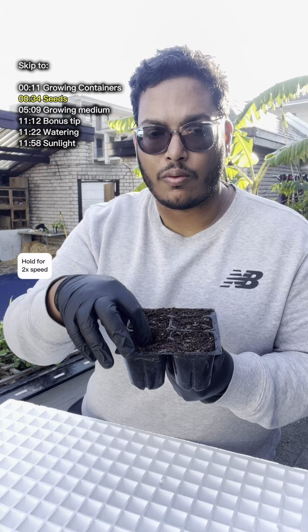Now we move over to seeds, and the first question you need to ask yourself is, what season should I plant them in? Because some seeds only germinate when it's warm weather, and some seeds only germinate when it's cool temperatures. For example, I have beans over here. On your seed packets, when you're buying something like this, it will tell you which season they want to be planted in. On this pack, it tells me that it wants to be planted in summer. So I won't be planting it now because you might be able to see it's still a bit too cold. So I'll wait to plant this a bit later in the year when the temperatures warm up.